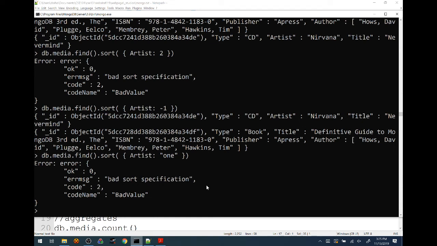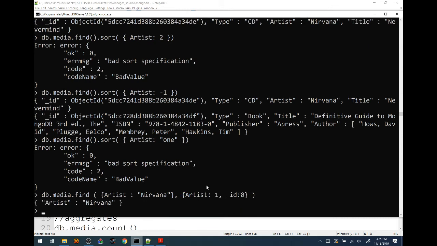Yeah. Can you project off the object ID? Can I project off the object ID? I believe I can. Let me see here. Maybe that's not the best one to try. It's _id 0. Well, let me do this. Let's see. Yeah, I can project it off. Yep. You can tell that it doesn't really want me to, right? It's being a little bit aggressive with the IDs. But I can tell it to shut up if I want.